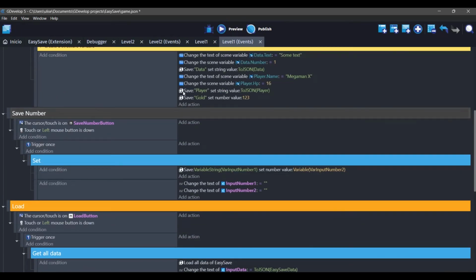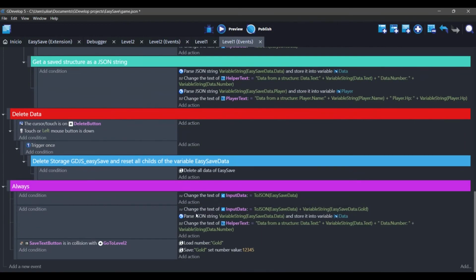Okay, I don't remember how many. Here we have 1, 2, 3 gold. Let's say 1000. So here we have 1100.